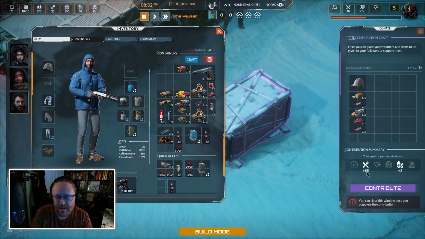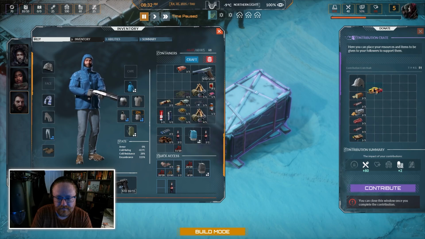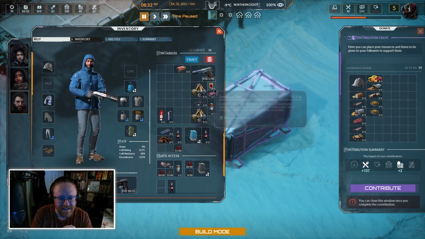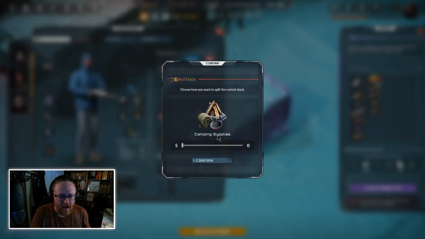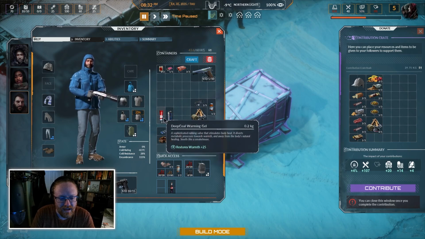And you can see as I'm doing that, the food number in the contribution crate is rising. So I'm just going to stack all these things up. Gelato bars, frozen meals, Dave's lunch meat. I'm going to keep some of the more valuable things that I need to keep my people going. Though actually, I think we don't need that many, because there's so many houses around in this area. I don't think I actually need that much camping gear, so I'm going to contribute the camping gear, which turns into lumber and a bunch of other stuff.